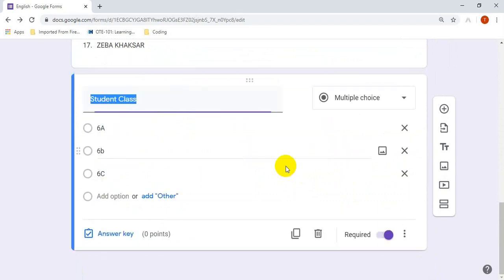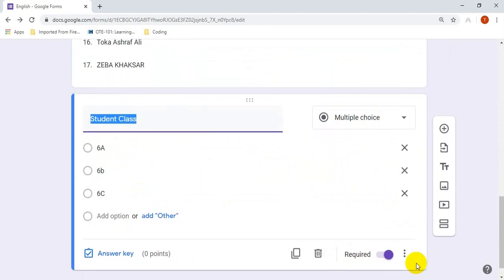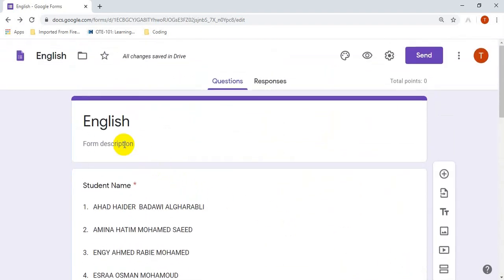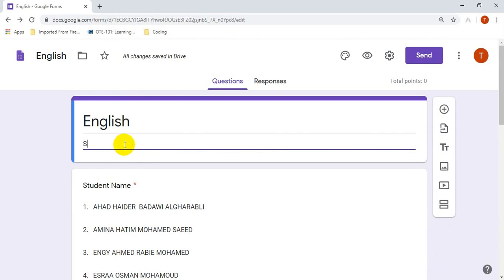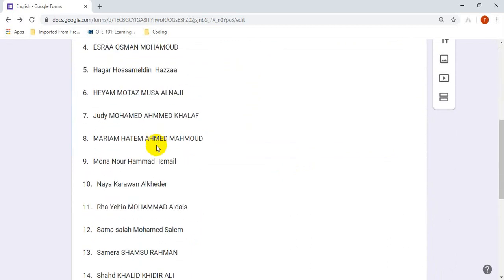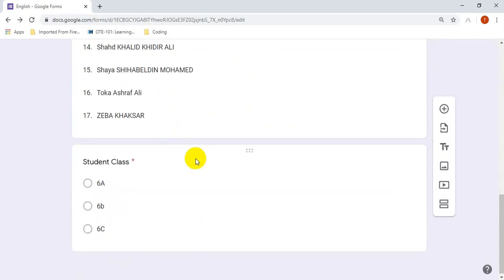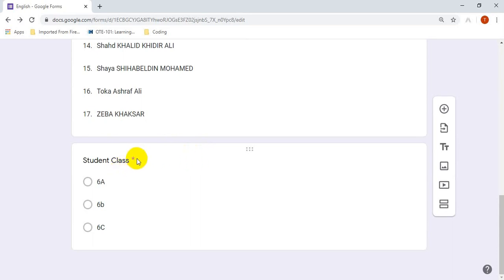And the second one, I will click here. It's a multiple choice. I will go up and make some edits here. I will type description, student information. Okay, this will be section 1 for me. So we created student information, the first question, for the first option, and student class. This red star means it's required and he has to select an answer for this part, okay? Here I will add a section.